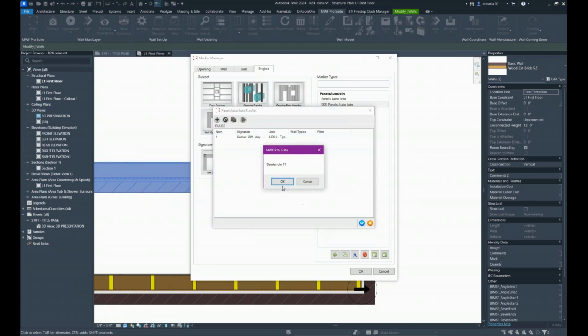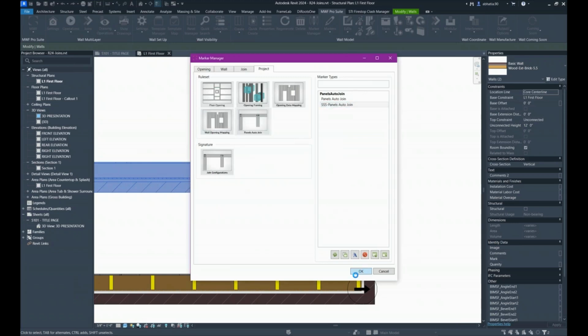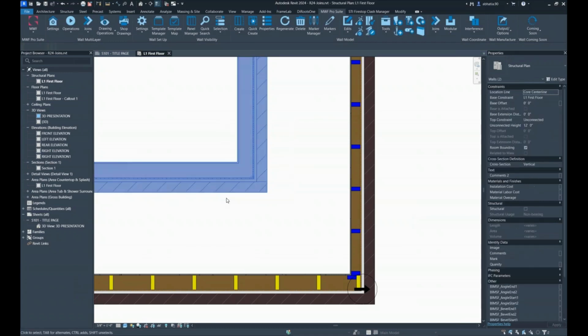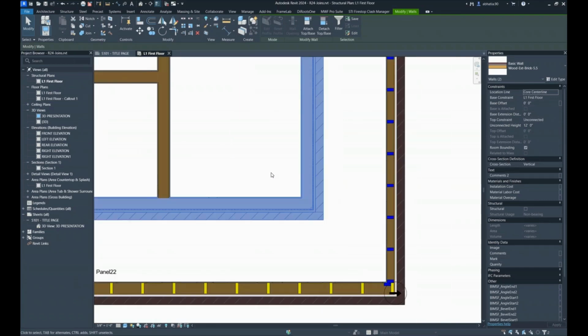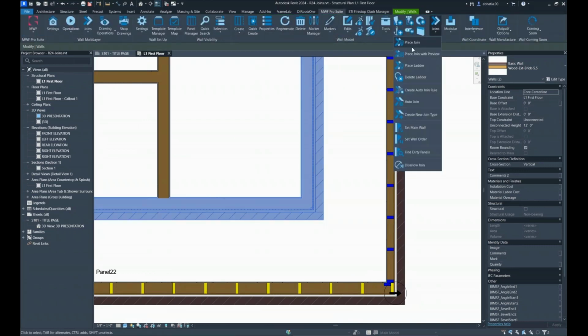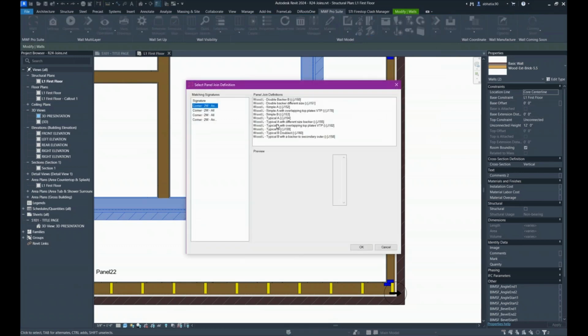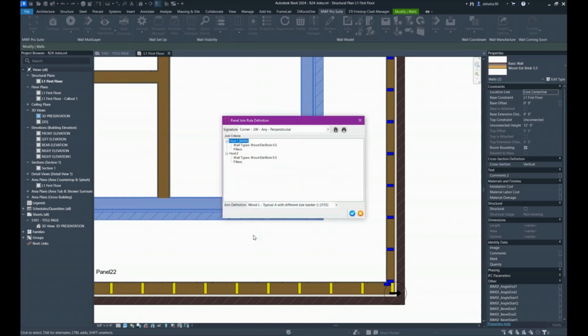Okay, so I'm going to delete this rule from here, and I'm going to show you how to add it on our own. So we'll go ahead and hit OK here. There you go. What we're going to do is select these two walls, and we have to add a rule for every condition. So I have a corner condition here, and then I'm going to say create auto join rule. I'll choose the join condition I wanted to place. In this case, I want it to be different size backer, and I want it to place inside the SSS panel auto join rule, select.